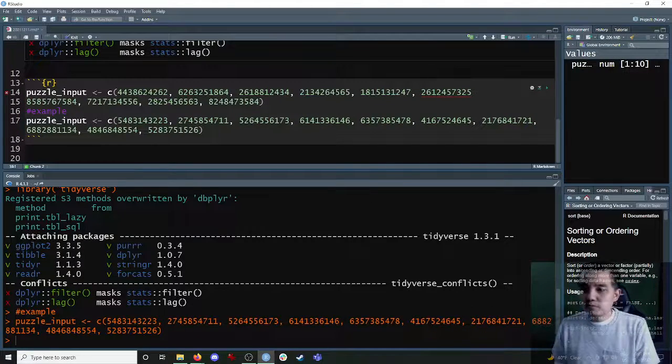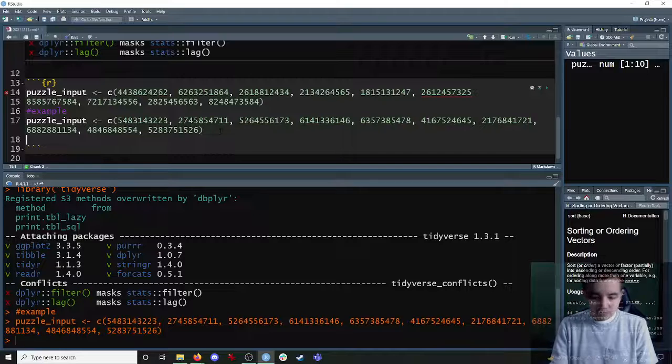So this puzzle input, we have 10 numbers. That means our matrix will be this many rows.